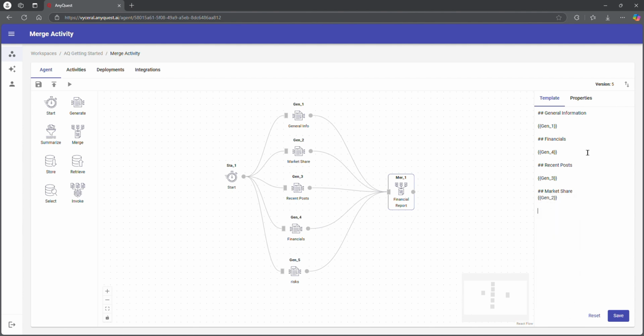and then finally we'll have risks, right? Don't forget the double hashtag. It's important. That's how you make the heading. Okay, and then we'll do risks. Cool. All right, beautiful. Don't forget to save. Very important. Okay, so then we'll run this.